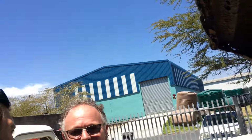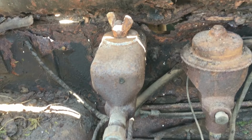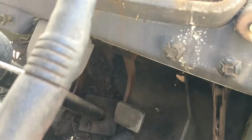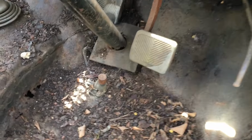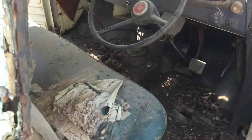So there's me and Anna. As you can see, the swamp donkey got her 500 people, so now we're going to try to see if we can get her going. Those things are rusted closed. So Anna's going to MacGyver some holes in the top of them to get some fluid in. There's the pedals. Accelerator works. Clutch goes to the ground. Let's see. If we're lucky, we'll get this damn donkey running.